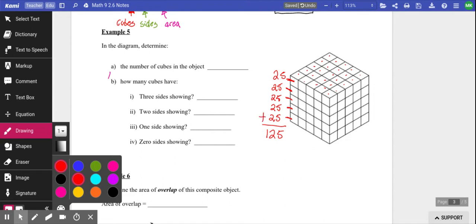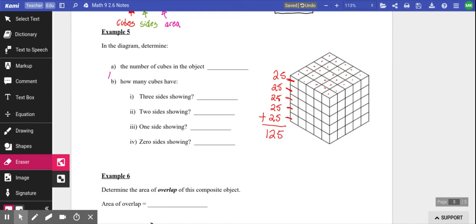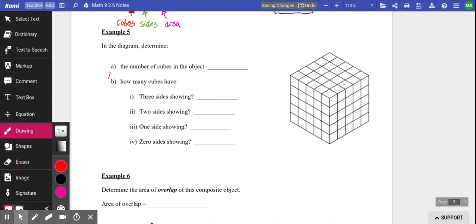What's another way you could do it, Jane? I did 5 by 5 by 5, so you do 5 being the top layer, 5 being down, and then there's 5 in down. I just did 5 by 5 by 5. Yeah. So the way that Darian did this is actually the same, except he's just breaking it down a little bit further. He's looking at one side of these cubes. For instance, this side has 5 cubes to it.